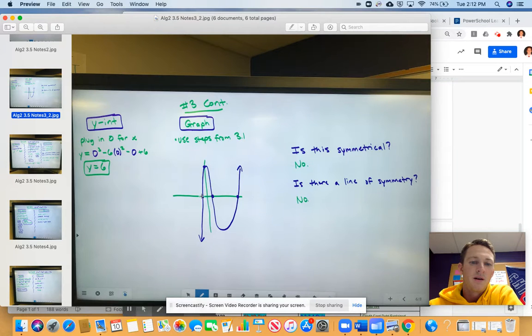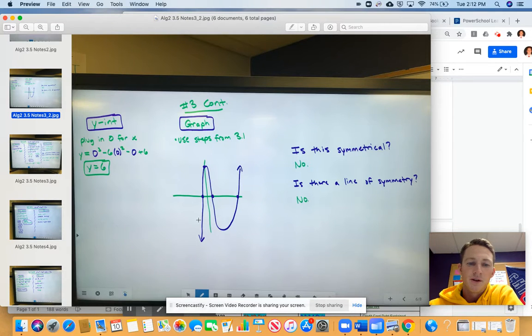So here's our negative 1, here's our 1, here's our 6. Those are all of our x-intercepts. And then our y-intercept was up here at 6. And notice going back to the multiplicities, they were all multiplicities of 1, so the line just goes straight through the x-axis, straight through. It never would touch and go back down. It always just goes right through.